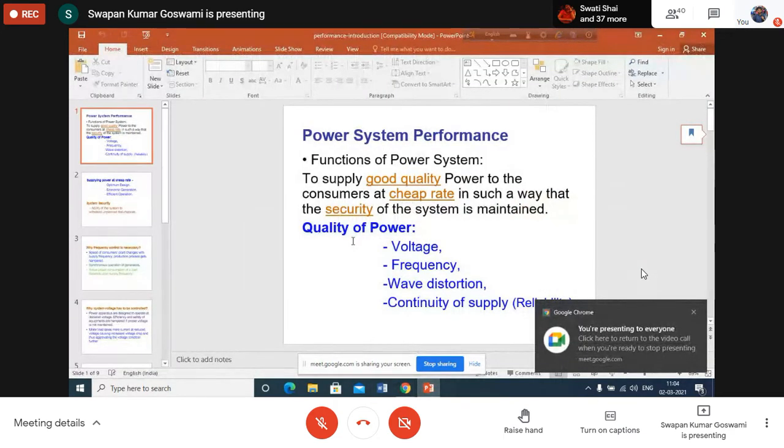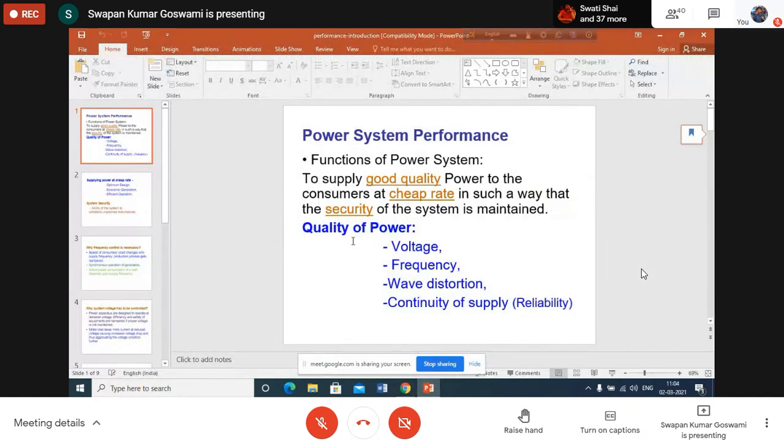When we talk about power quality, it is determined by the voltage. That means the quality of voltage, whether the voltage is at the declared value or not. In any power system, if a certain voltage is declared, this is the rated voltage. All equipment is designed and operated at that voltage. So whether the magnitude of voltage is maintained or not is important. That is one indicator of power quality. Next is frequency. How stable is the frequency? Every power system has a certain declared frequency. In our power system, the declared frequency is 50 hertz. So frequency has to be as close as possible to 50 hertz. We shall see later what will happen if the frequency is not maintained.